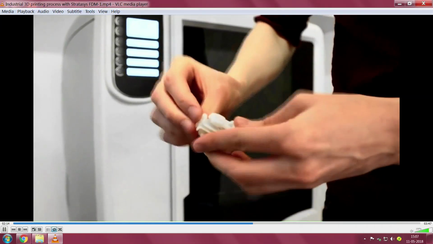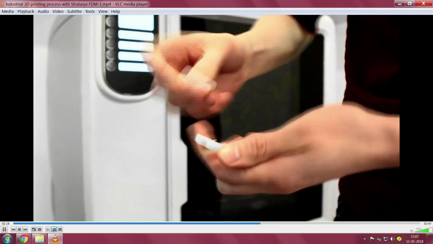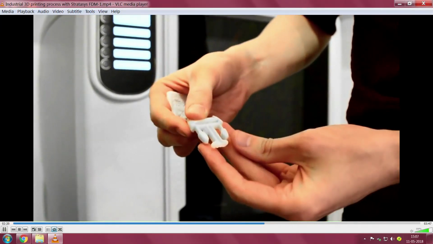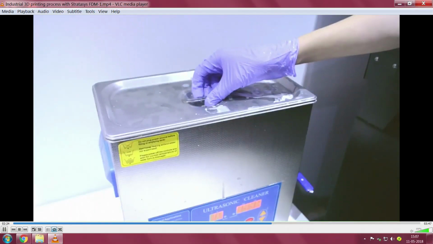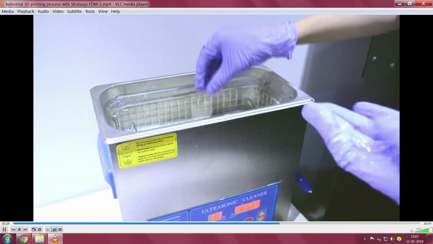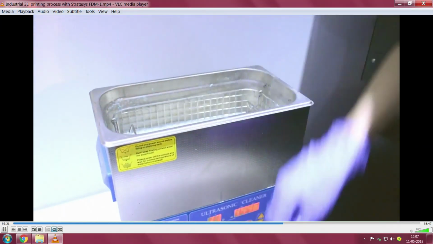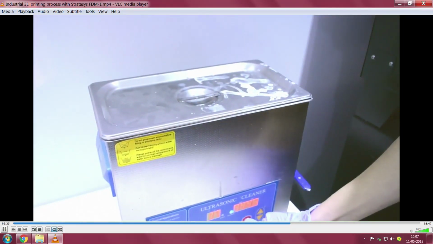So, we have a support structure and then at the top we have the actual buckle, and in this case the material itself has a little springy property. The way the design has been done, it is very easy, and the least amount of trouble comes there. Then you go and put it in a water based ultrasonic cleaning system.